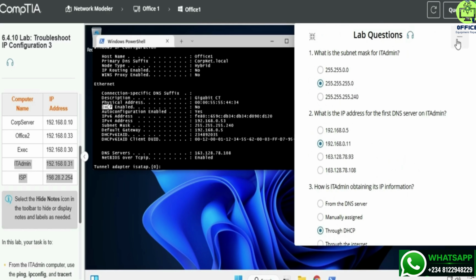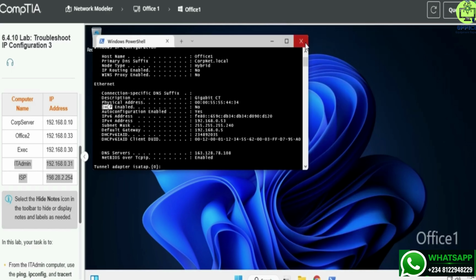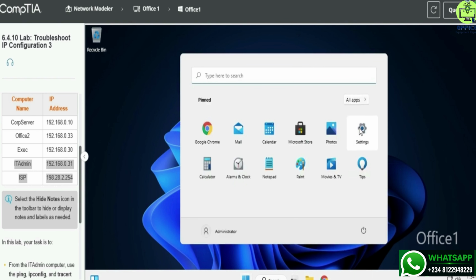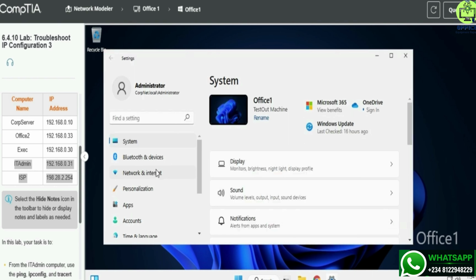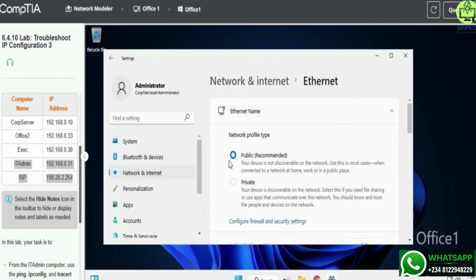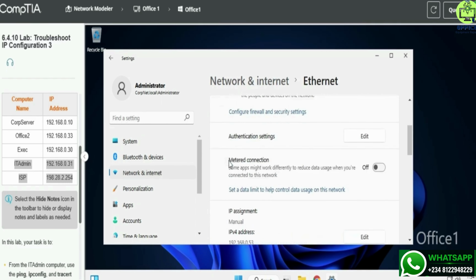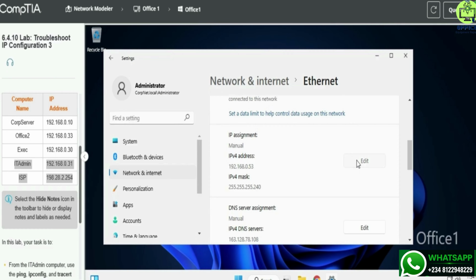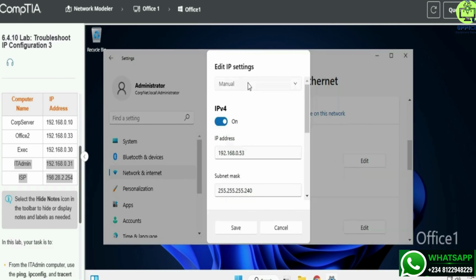Alright, so minimize this, close this, and let's go to the Start menu, Settings, Network and Internet, and we go to Edit and see what we have there. It's configured manually, so let's change it to automatic and see what happens.